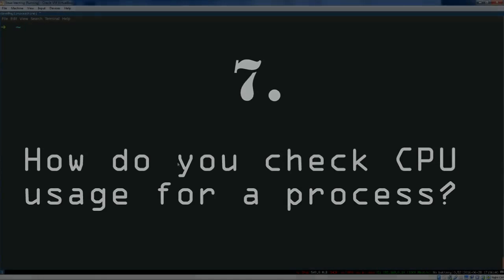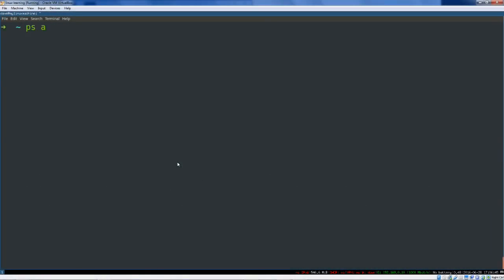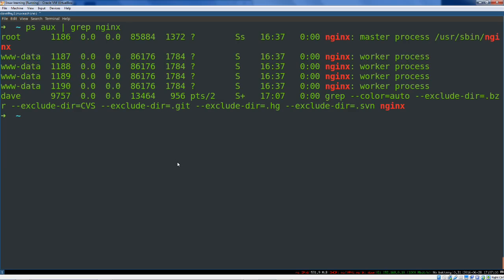How would you check CPU usage of a given process? You can run ps aux and then grep for your process name. This is a pipe. If you're not familiar with pipes, I highly suggest that you watch some of my basic shell videos. It's like a building block of Linux, and you should not be a sysadmin if that doesn't make sense to you. So ps aux, pipe it into grep, and look for nginx. You can see these are all the processes right now in the process table that have nginx in the name, and you can get some process information this way. The user it's running as: you can see the master process is running as root, the worker process is running as www-data, etc. You kind of need to know how to parse this.